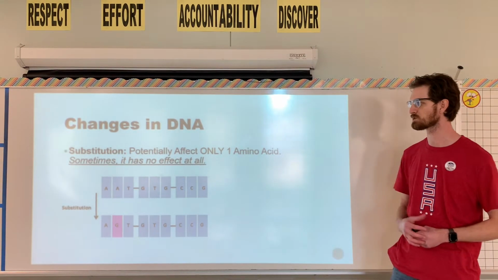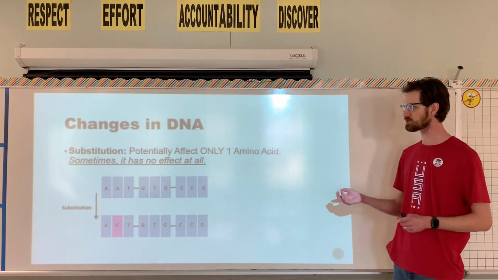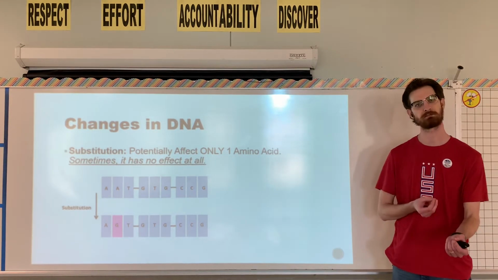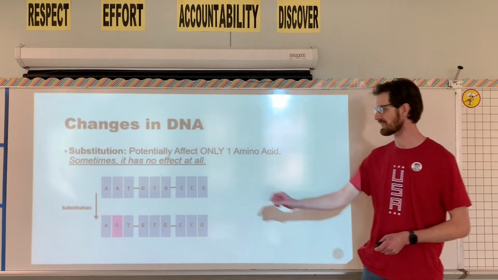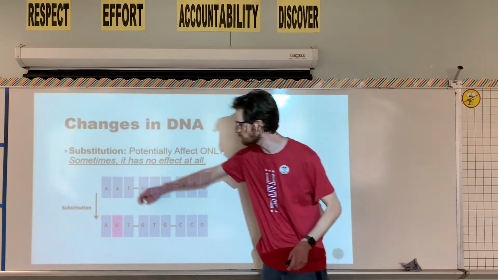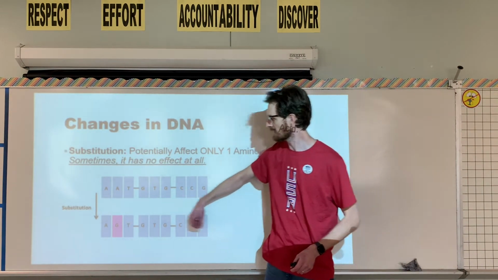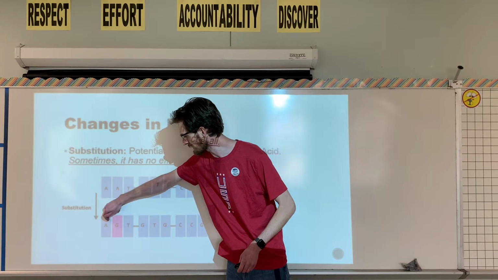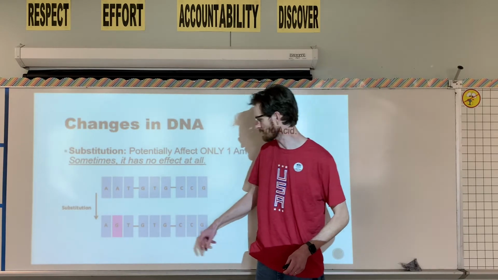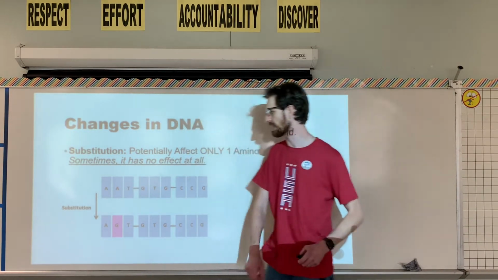The first one is the most obvious one, the substitution. If I'm substituting something, that means I'm flip-flopping something. So instead of having an A where it's supposed to be, in this case it's been replaced with a G. My codons read AAT, GTG, CCG, and instead of reading that like it's supposed to, this DNA strand now reads AGT, GTG, CCG. So the last two are the same, but I've swapped an A and a G.